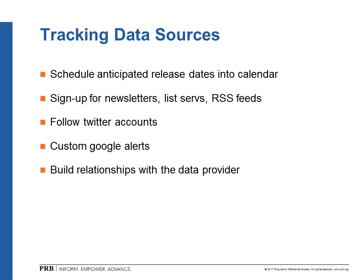sorry, I'm going to back up just a second and say what I do with the tracking database in my own work calendar. I try to take all of my anticipated release dates that I have in that tracking database, and I import them all into my calendar so that I know when I should contact a data provider about new data or when I should look for data to be released. I find that just to be really helpful, so I don't have to go back to that tracking database too often once I have everything in my calendar.